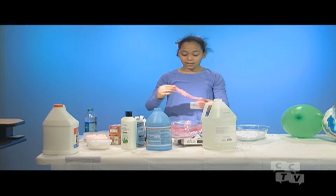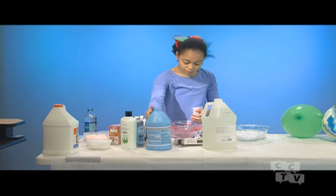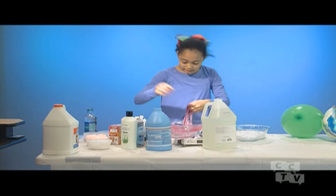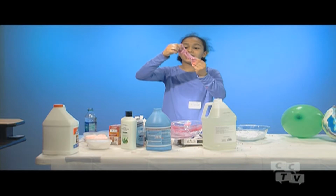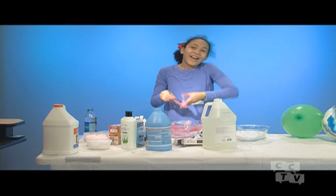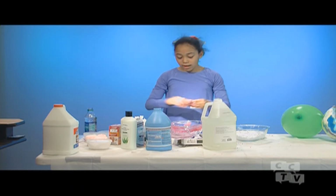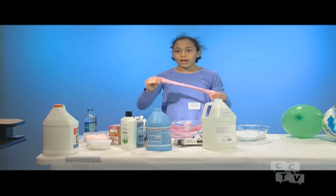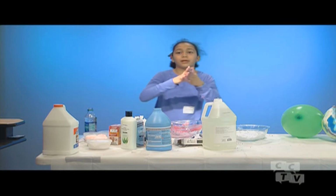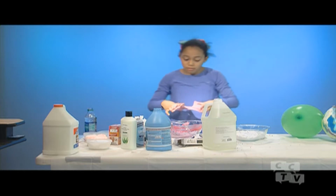Well, looks like my slime's coming together. It's a little sticky, but it's still cool. Gonna add in some more. And if you guys can see in the slime, there are little pieces of glitter, and it's super pretty. Oh, there's a piece of a balloon. Oh, well. So you're gonna knead it and knead it until it's not sticking to you and it's the perfect consistency. Gotta just keep on mixing and mixing and kneading.